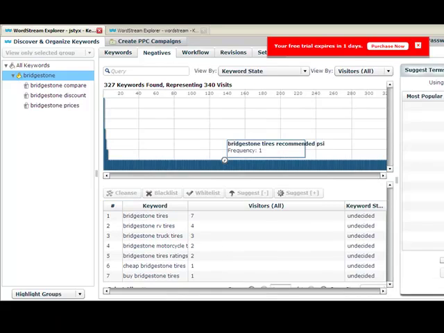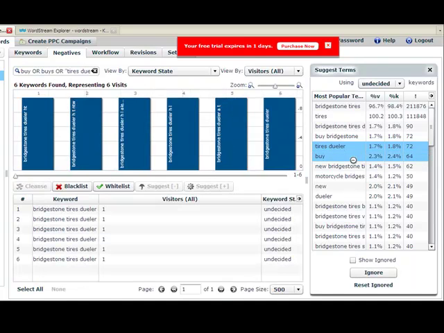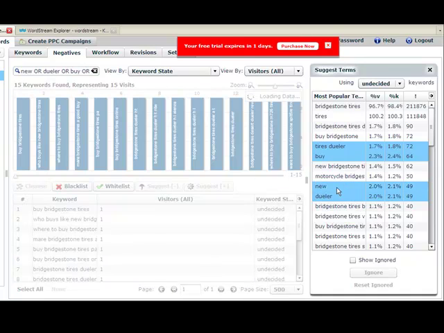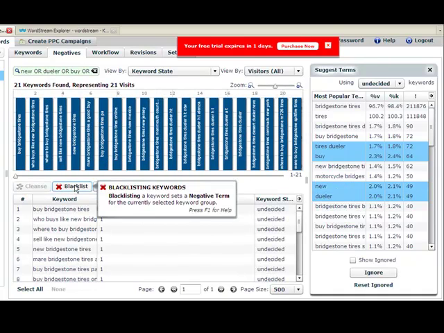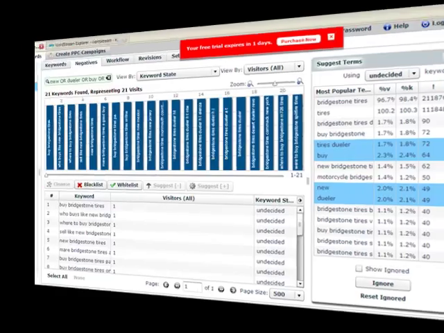The negative keyword tool works similarly to the keyword suggestion tool, floating up possible negative keyword suggestions. From here, you'll tell the tool which keyword segmentations are good and which are bad. Once you've identified a few good negative keyword candidates, WordStream starts to learn about the nature of your keyword database and makes highly intelligent negative keyword suggestions. This allows you to log into the tool, toggle over to the Negative Keywords tab, and immediately be shown the worst offenders within your WordStream account, the keywords that are the least relevant and are driving the most traffic. This can save you thousands of dollars a month in paid search waste.